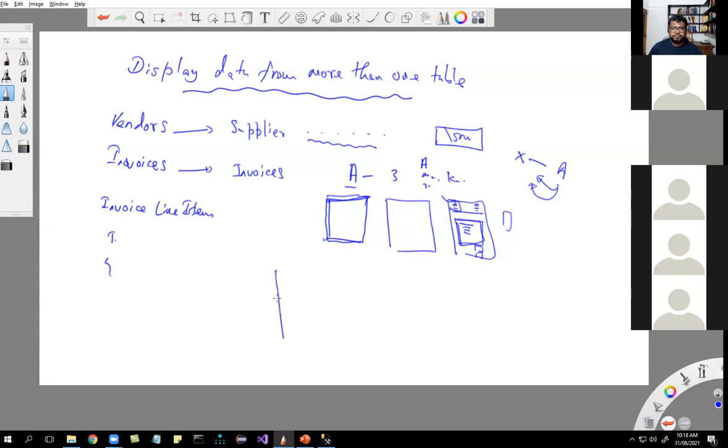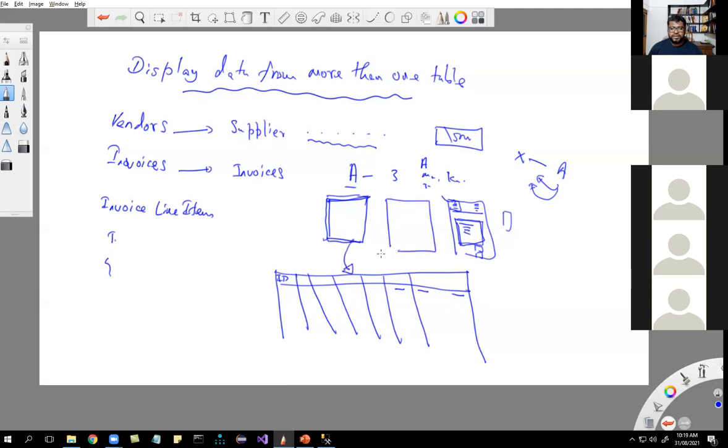If you are going to keep this in a table, maybe a vendor ID, vendor name, vendor contact number, city, and so on. After that, we can enter invoice details: invoice number, amount, all these details. When a second invoice comes, the same vendor ID, same contact number, same address, same city, same state, same zip code, everything is going to be repeated. And then the second invoice detail will come. Similarly for invoice number three, again we are going to enter the same.